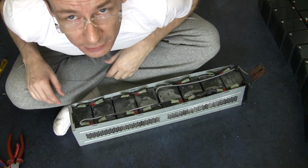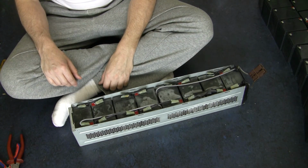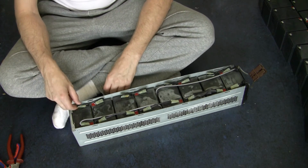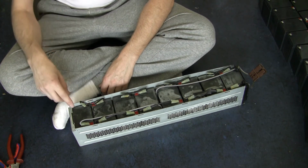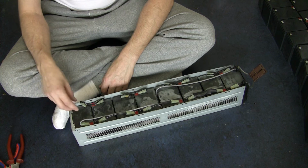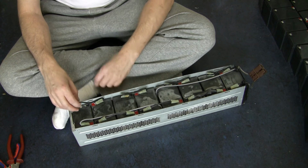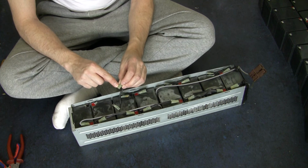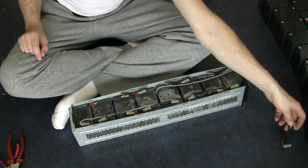Don't be afraid, it's still me. Well, I think I found a way. These batteries are wasted anyway, so if I bend it, it bends across the hole in which the lock has its grip, and it will loosen up, and then I can remove the connector without damaging the blockage, whatever it's called in English.